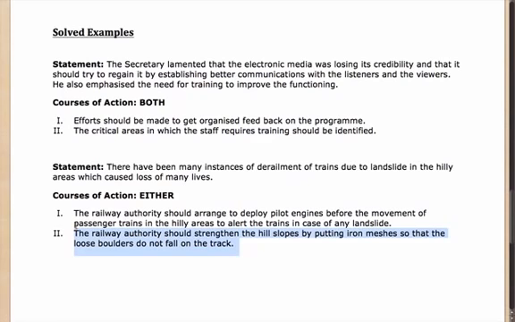And doing both of them would be overwork, unnecessary overwork. So you should mark either in this case, that either you will improve the status of the rails or you will strengthen the hill slopes, but not both. That is the key difference between the first one and the second one. In the first one, both of them were required. In the second one, you can get away with either of them. And let's say if you were a manager and this was presented to you, then you should suggest only one of the following and not both of the following.